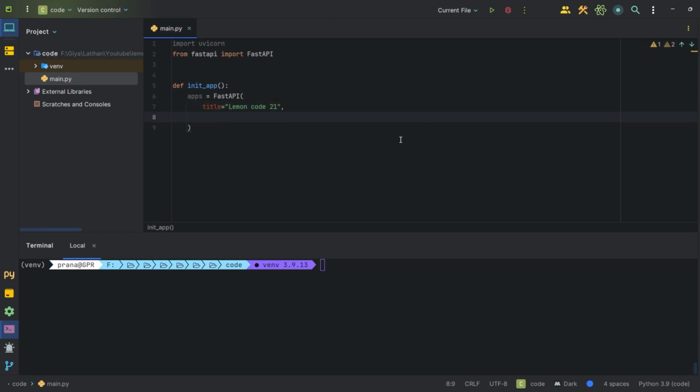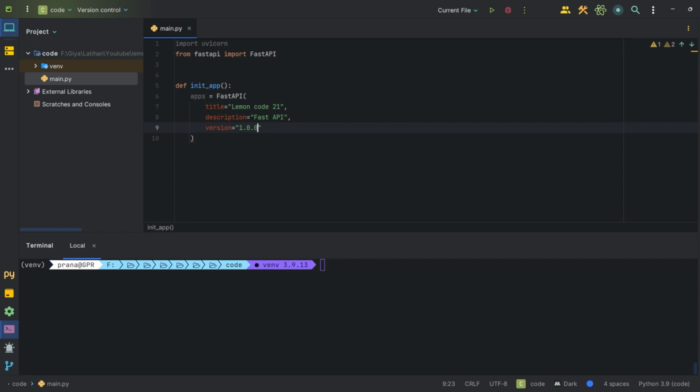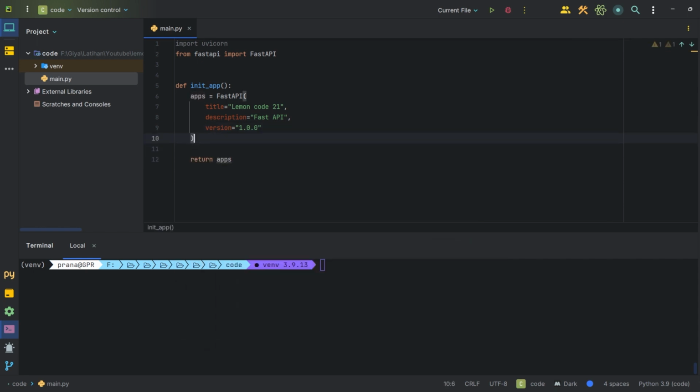In the FastAPI method, we can add title, description, and version. Then we add a simple endpoint, home, with the return string, welcome home.